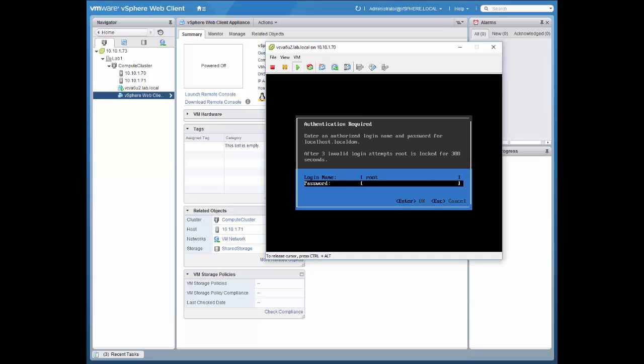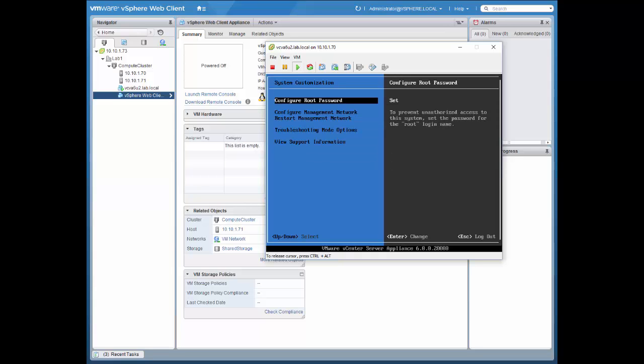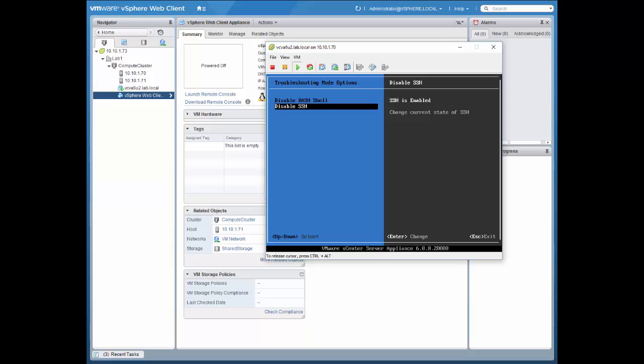F2. And simply we go to the troubleshooting mode options and enable bash shell, and SSH is already enabled. So we are now in a state where we are ready to work with the OVA template.